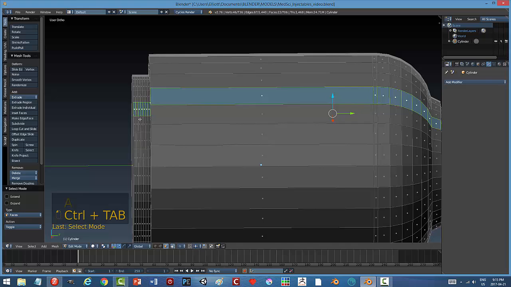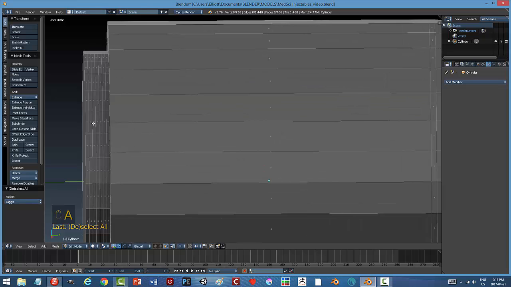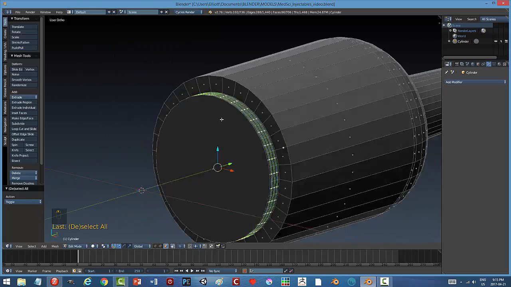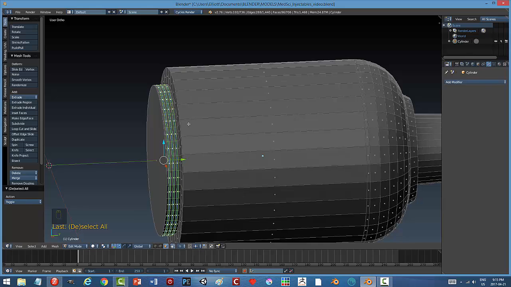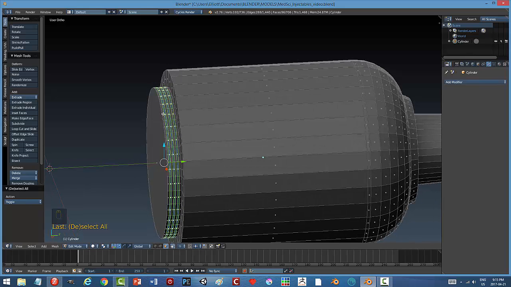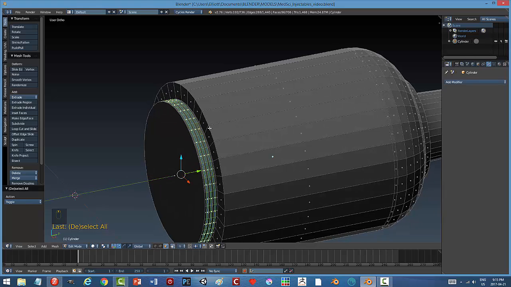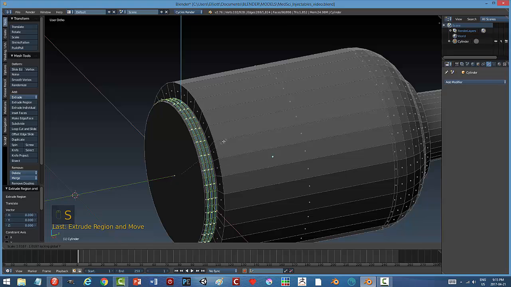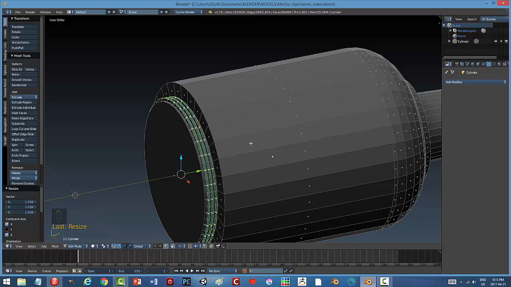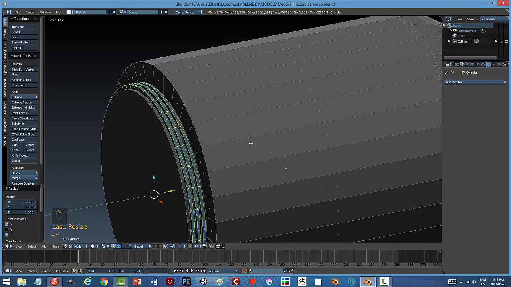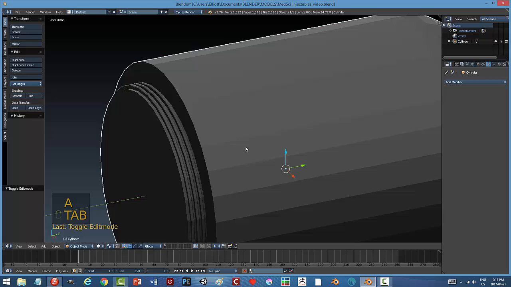So I want this. I want that row, and that row. Yeah, the thread's going to be pretty small. That's fine though. That's what I want. And I've got a row on either end. Good. So I'm going to extrude, scale, Shift Y, and bring them out. And then with that still selected, I'm going to hit Control B to bevel, and I'm going to pull on my mouse. Give it a bit of bevel. Hopefully that was enough.